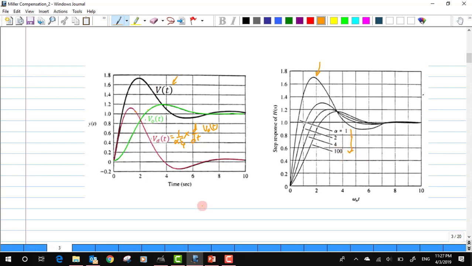So now let us discuss a zero that has been placed towards the right half of the S-plane. So a zero in the right half of the S-plane. What happens in this case is what we wanted to discuss. As we discussed before, I can define the same S term, and I can define an alpha which is a proportionality constant, and then the zeta factor, and then the omega n. The only difference between this definition of zero and the previous definition is that right now the zero is placed on the right hand side, meaning that this term is taken as a positive quantity.